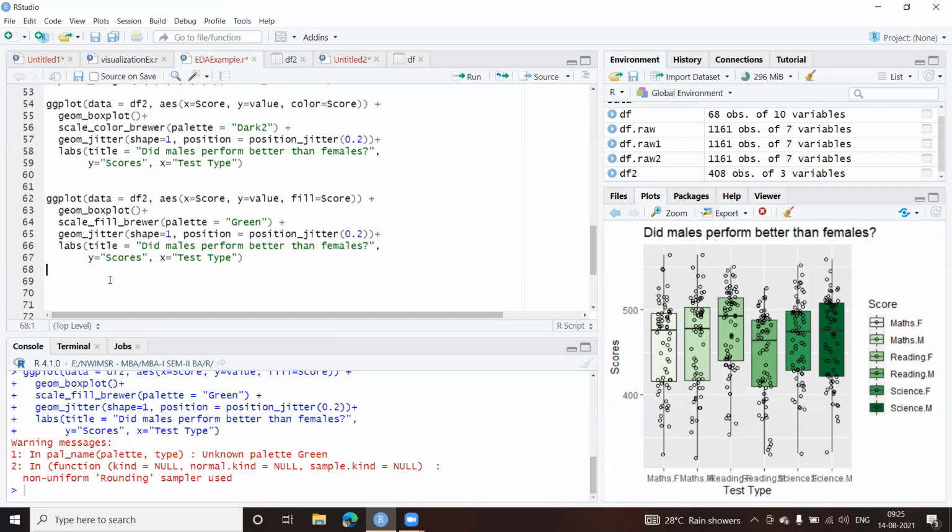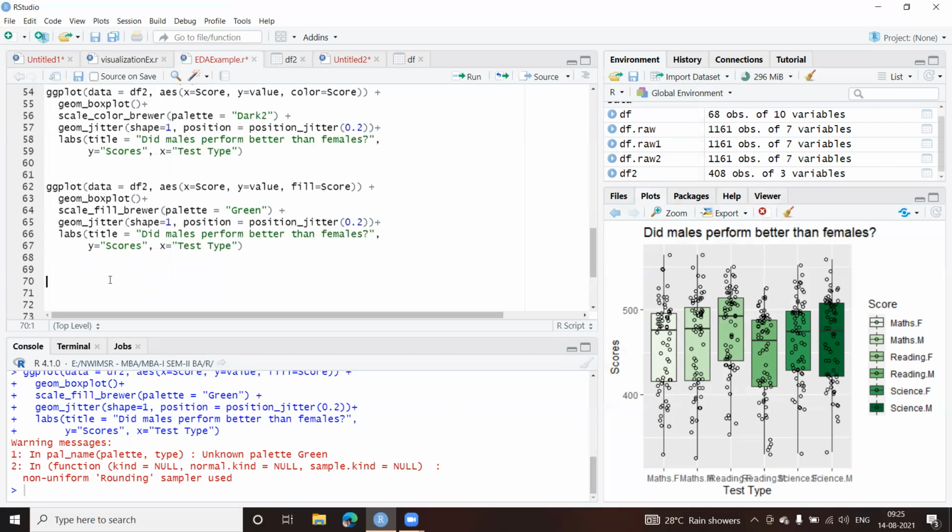For this I'll be using a for loop here. I'll split the string because it's a string value. So the function which I'll be using here is str_split, which will help me split these values based on a separator. Now the separator here is a dot. There's a dot between the name of the subject and the gender, so I'll use that dot to indicate where I want to split the string. Say gender, I'll move into one list or vector. Let us use a vector. And the other one, the subject, I'll put in the other one. Later on we can combine these together.